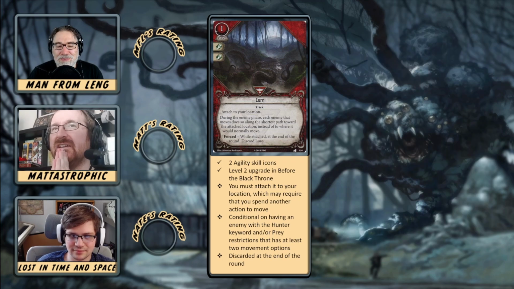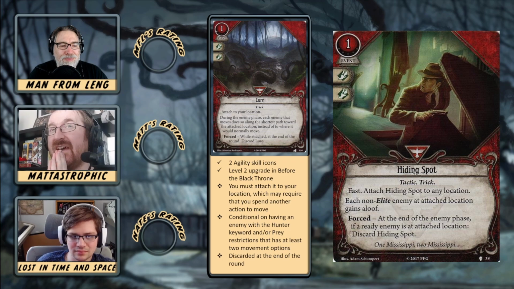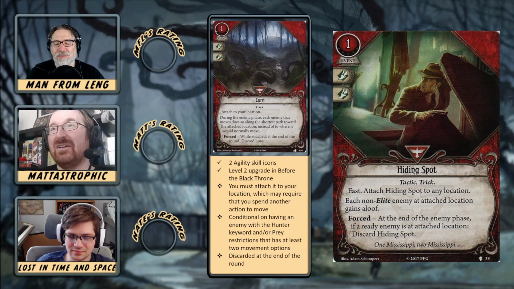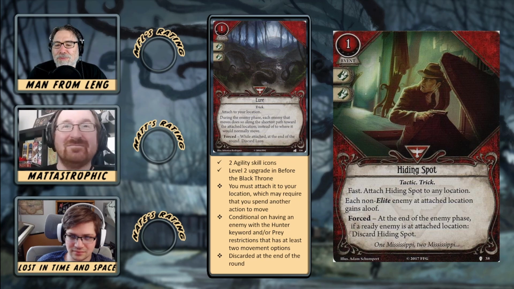Yeah, I think in like 99% of cases, there is a card, I think it's in the Forgotten Age, called Hiding Spot, that essentially does what you actually want Lure to do, and that is just like you hide from an enemy, you bypass an enemy for a round. And Hiding Spot is 0 XP. It's fast and it sticks around if it doesn't do anything. I know it's outside of Core and Dunwich, but I guess what I'm saying is even the designers realized that Lure is just not working as a card. Yeah, and gave us Hiding Spot instead.